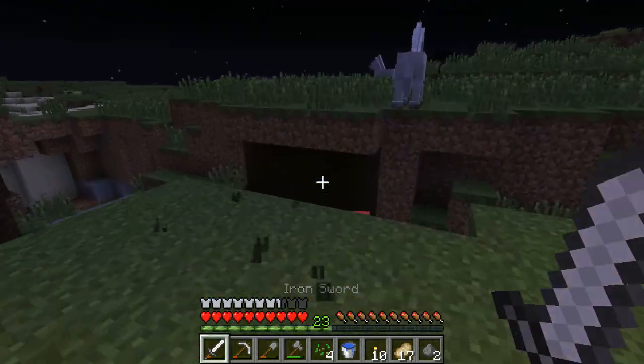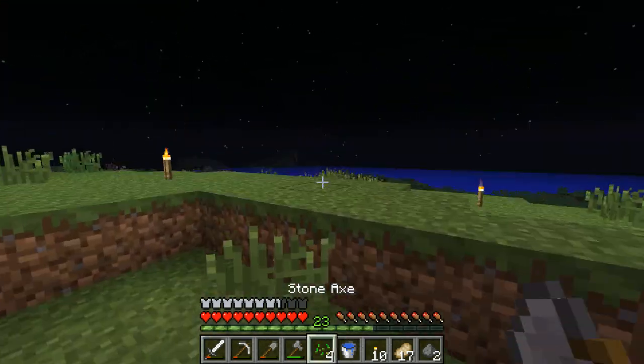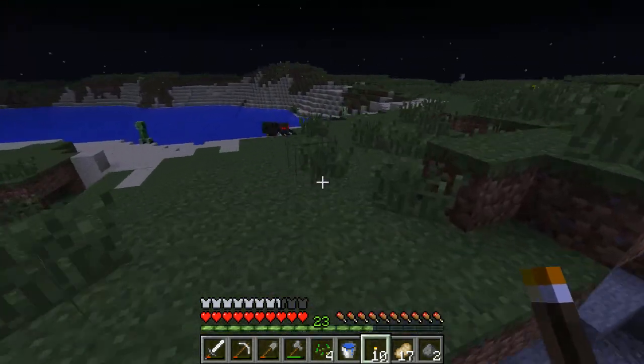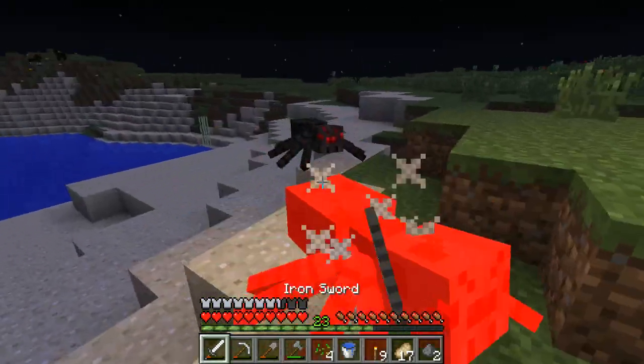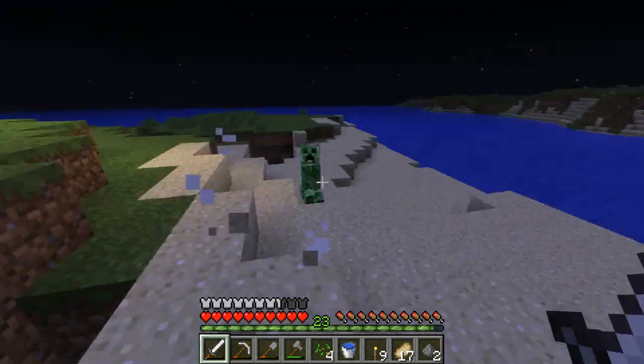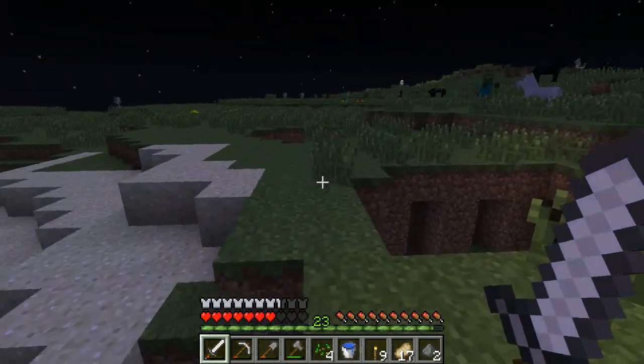1, 2, 3, and one with an axe. 4, 5, right. He was their leader. I've got like 3 bows which I can combine to make a super fixed bow. I want this place just glistening. I want it so light that it hurts my eyes. Sunlight. Oh god, creeper blows up.